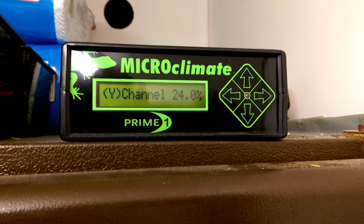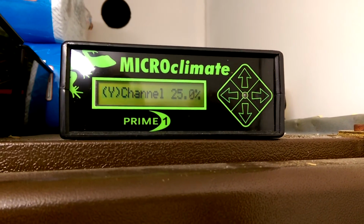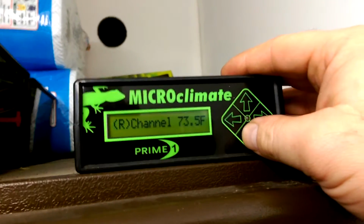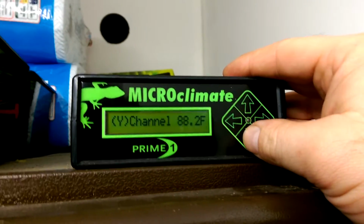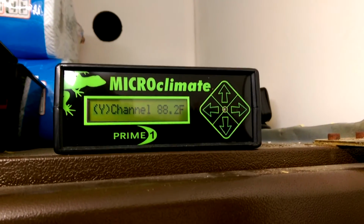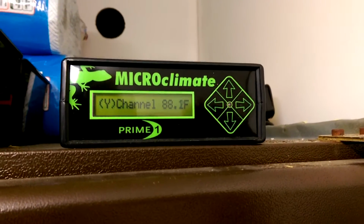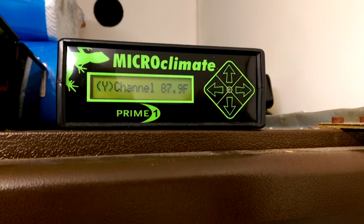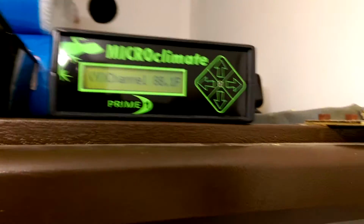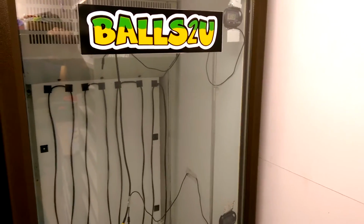There you go. As you can see, it's starting to ramp up the power output. And if we go down to the temperature, as you can see, it's dropped down to about 88, and all of a sudden, because it's ramped up the power, it's starting to obviously ramp up the temperature in there. So it will slowly start. It doesn't put a massive amount of power through, it just slowly brings it back up to temperature, which I feel is awesome, which is exactly what you want.